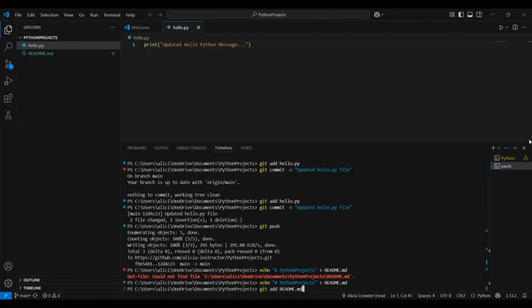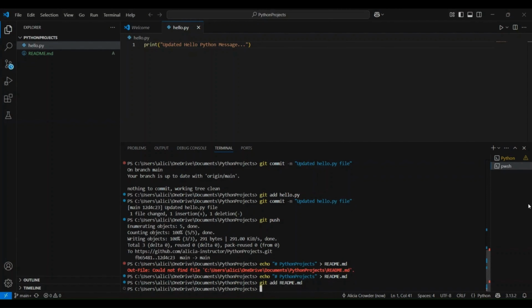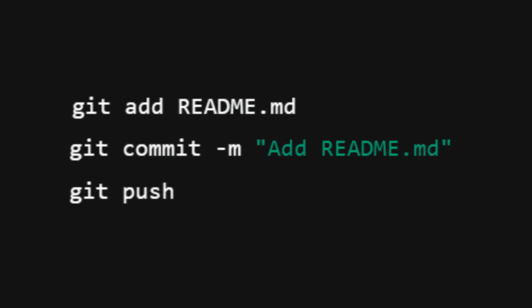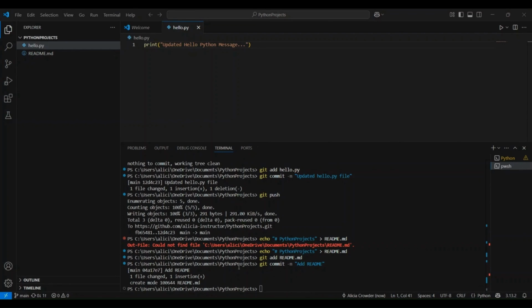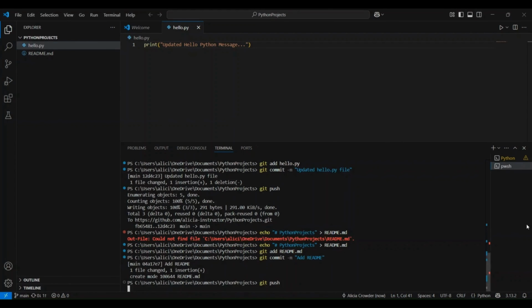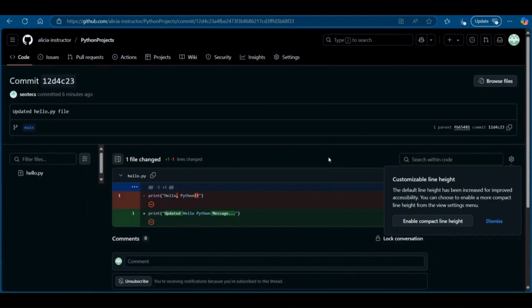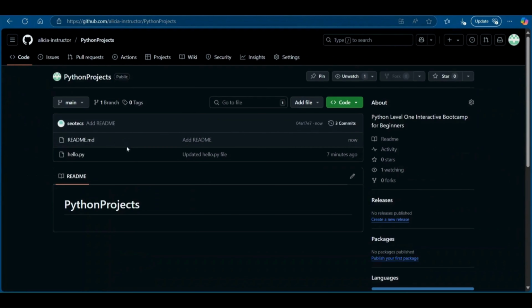Now, since we're doing this from Visual Studio Code, we'll go ahead and type git space add space readme.md. We're just doing the normal process of staging here. Git add and the file name and extension. Then we'll run our commit to commit the changes locally. Once that's successful, we'll do our git push to send it on to GitHub and take a look, refresh GitHub, and see right there, now the hashtag space Python projects, that was just Markdown code.